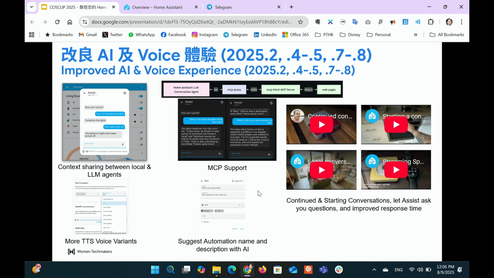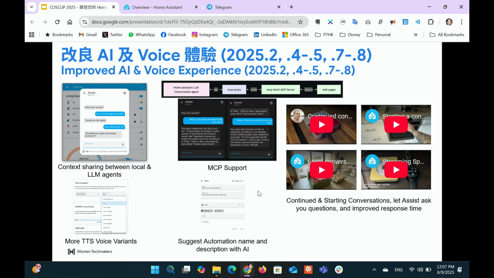The example that I just showed you was based on a particular setting, like a cheerful voice, but you can select a different voice, a different mood, different emotions. And with the latest update just launched 2 days ago, you can actually ask the AI to give us suggestions on the automation names.